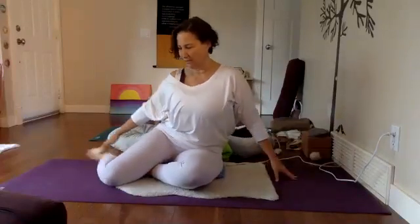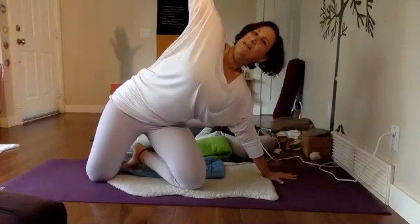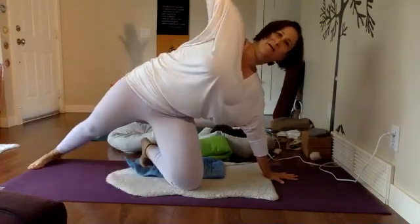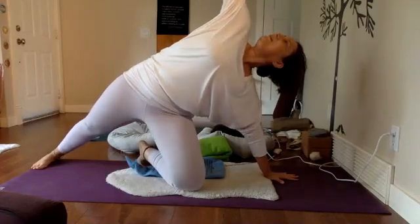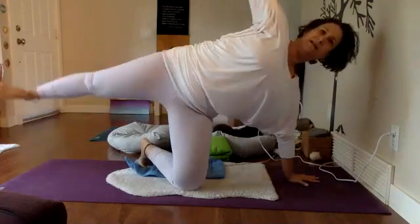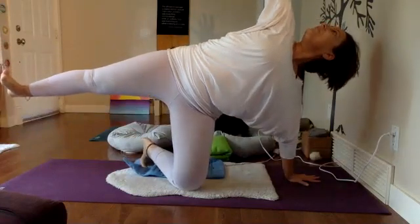And then again, feel, okay, I'm going to come up. What do I need to do? Maybe the right leg needs to come in. And then pop yourself up, adjust your legs. And once you're here, maybe you tuck the left toes under and we take the right leg out. And just breathe here, anchor. And if that works, adjust to lift. And then you push out through the four corners of the feet.